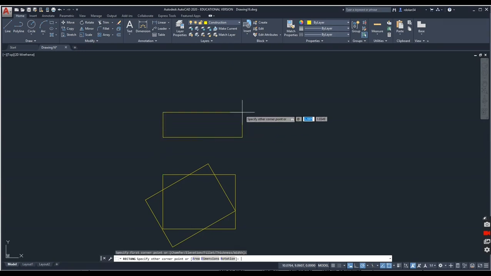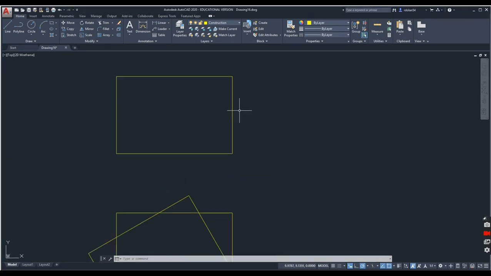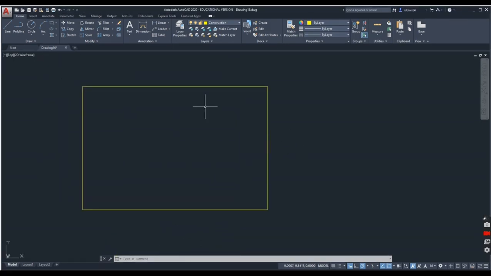Click at 3, 2, hit enter, and then I'm going to explode this. Let's zoom up on the top view now, and I'm going to offset a line down 0.2, a line up 0.2, a line down 0.75, and a line up 0.75.